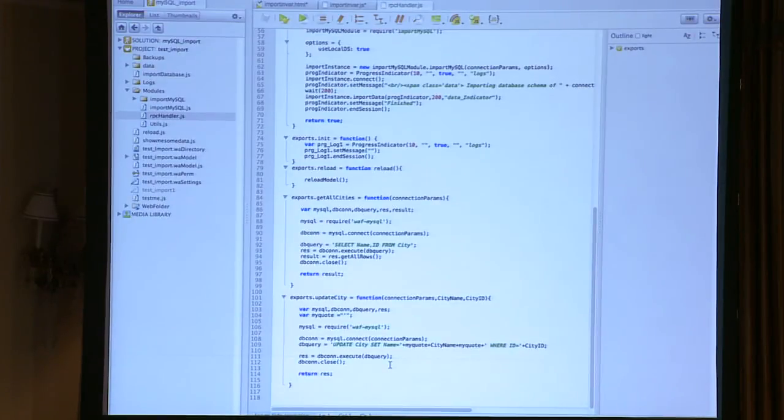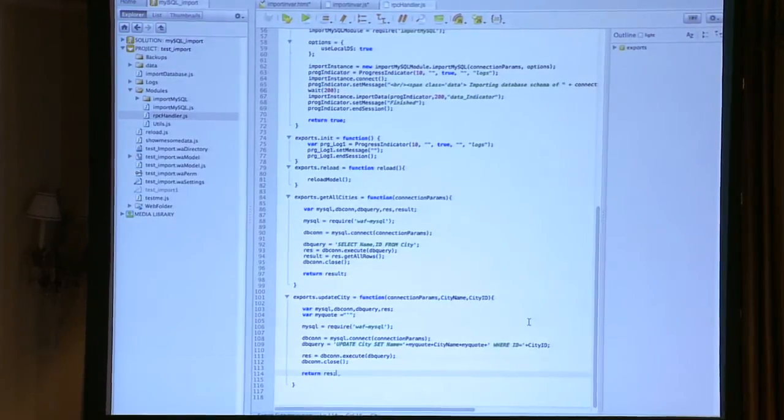So include the module, connect, make a query, execute the query, close the database, and return just what the MySQL module returns me, if it's an error or not executing. I don't care about the result in this example, but usually. So it's that easy. This is the method that I will use every time I want to update, so just look at it and update the city. I'm setting the name only, where the ID is the city ID.